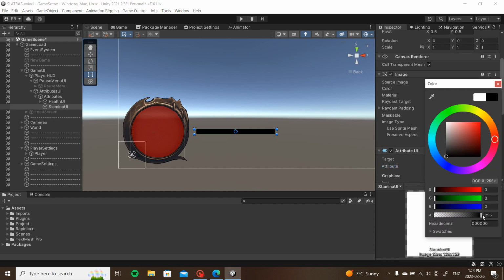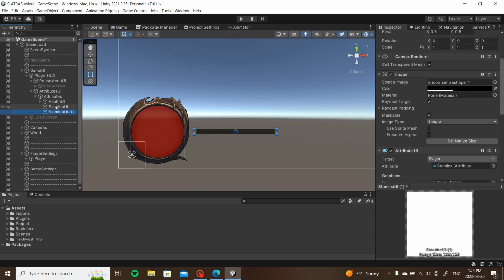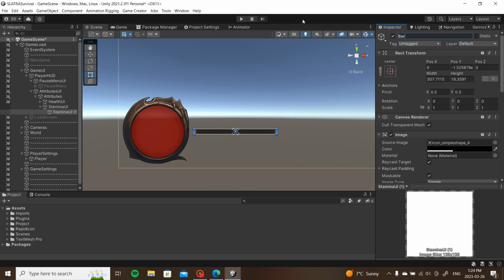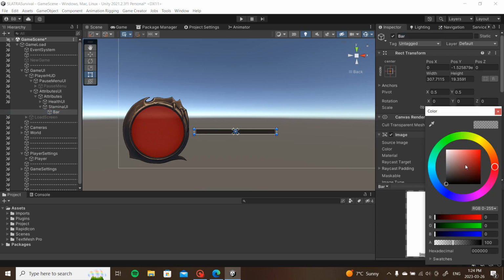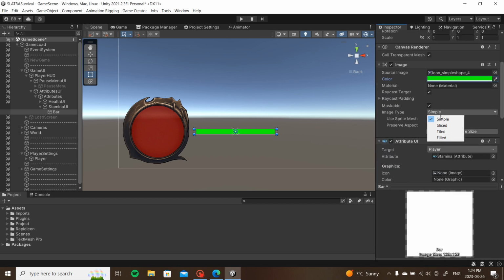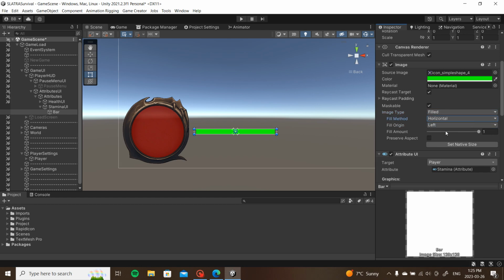I'm going to make this black and turn the opacity down for a background. And then I'm going to duplicate that, drag it underneath, call it bar. I'm going to go with green for my stamina. This is going to be an image fill, and instead of vertical, we will be going horizontal. Alright, that's our stamina bar now.